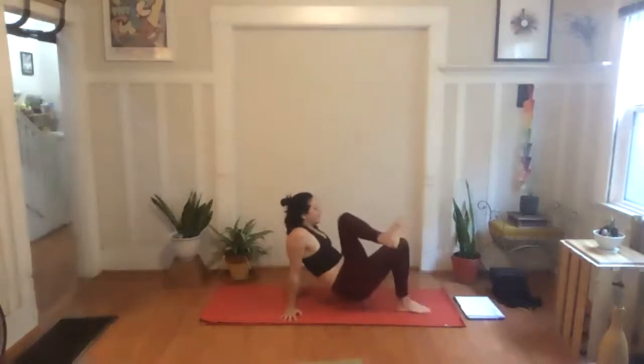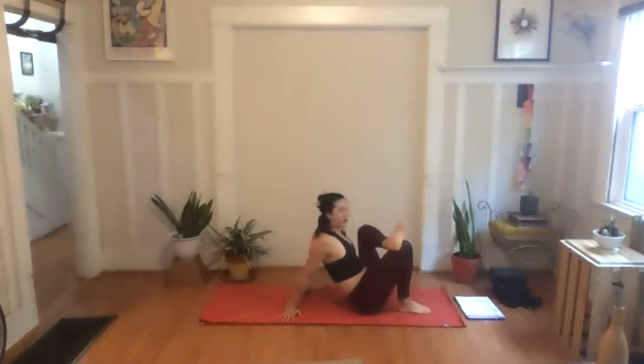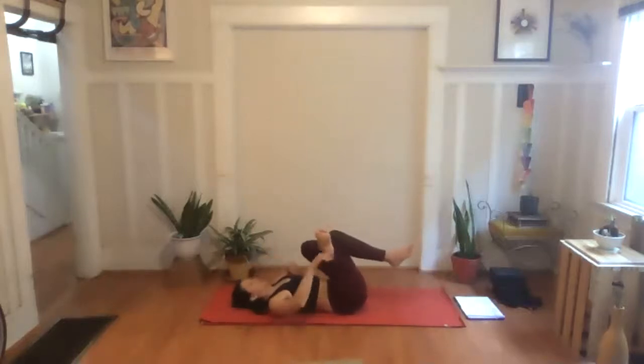So bring your hands behind your hips, cross left ankle over right for figure 4. Again, the closer your hips are towards your heel, the more intense, the deeper the stretch. Press your left knee away from you. Maybe roll your left ankle around. And when you're ready, take it onto your back. So just roll back, and we'll be on our back the rest of the practice.